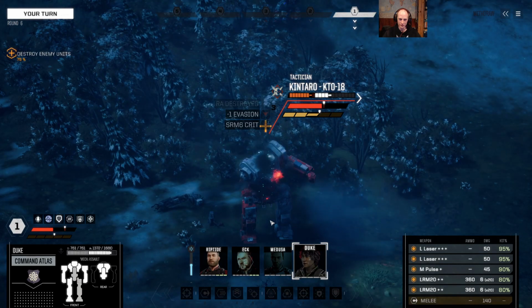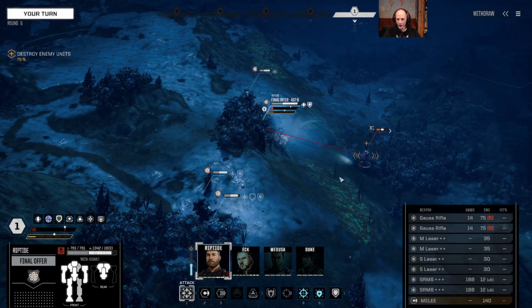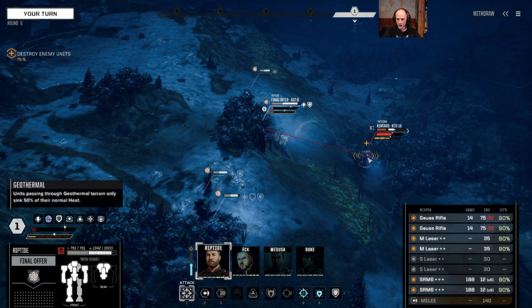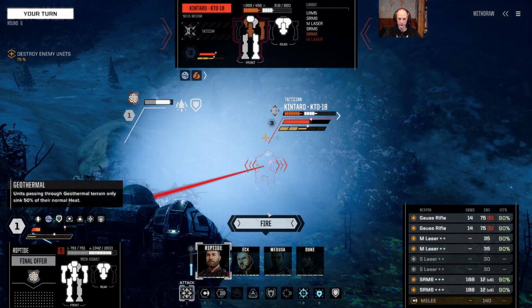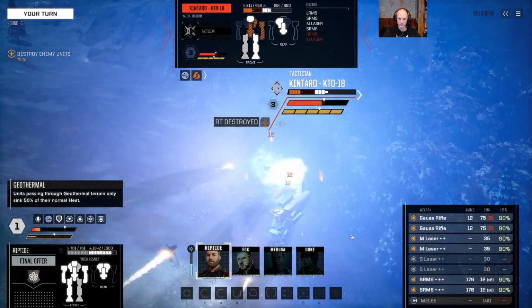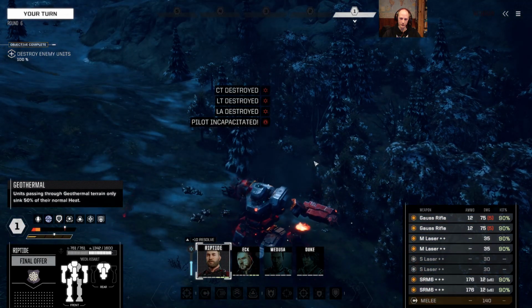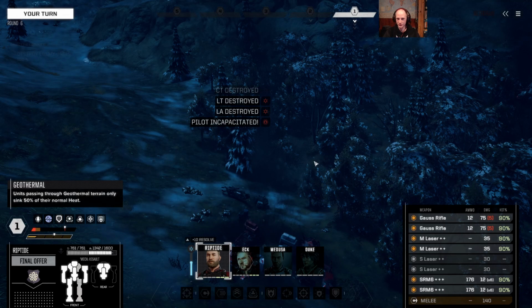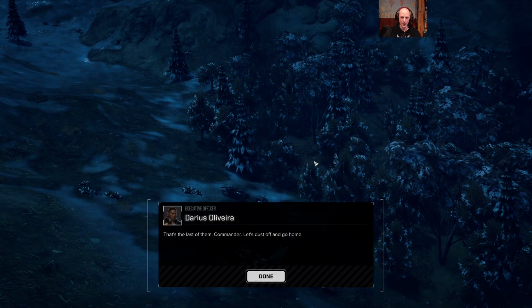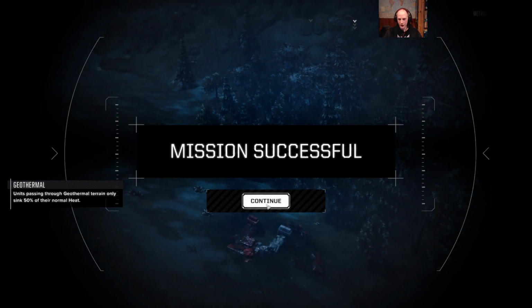Target's taken a critical hit. Commander. And Riptide, let's just finish him off. Piece of cake. Mech warrior. Show 'em what you get. Okay. Mission successful. I mean, that felt more like a 4-skull. What, that ambushing lance? I guess it wasn't too heavy.